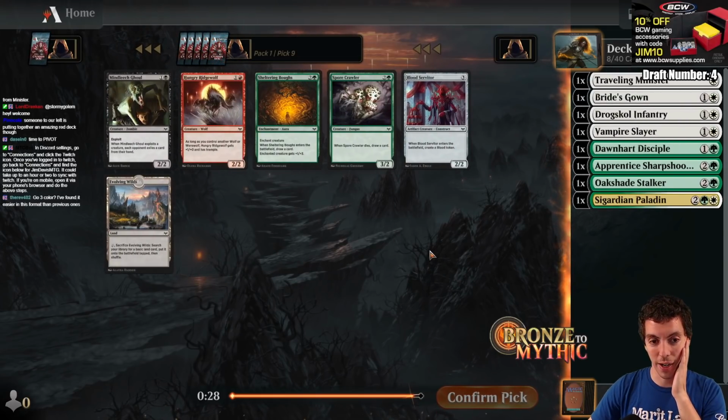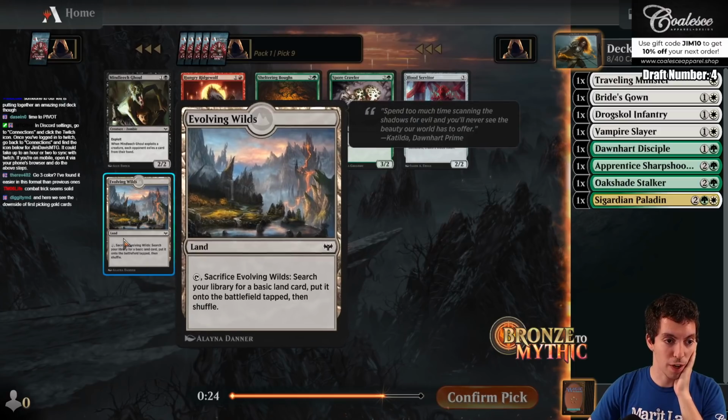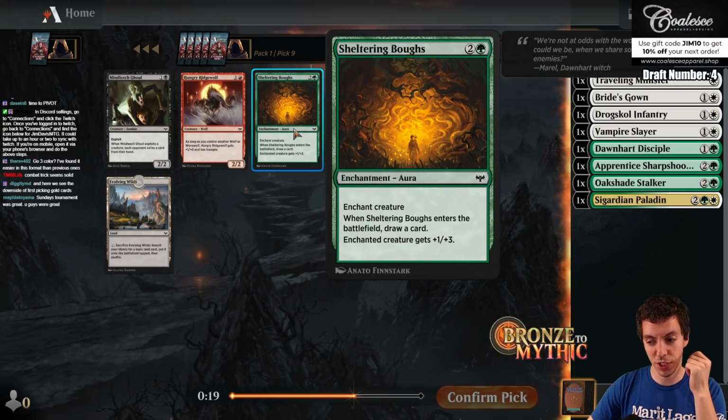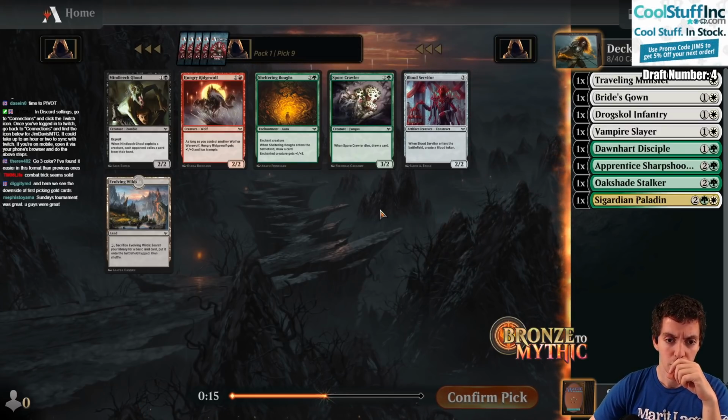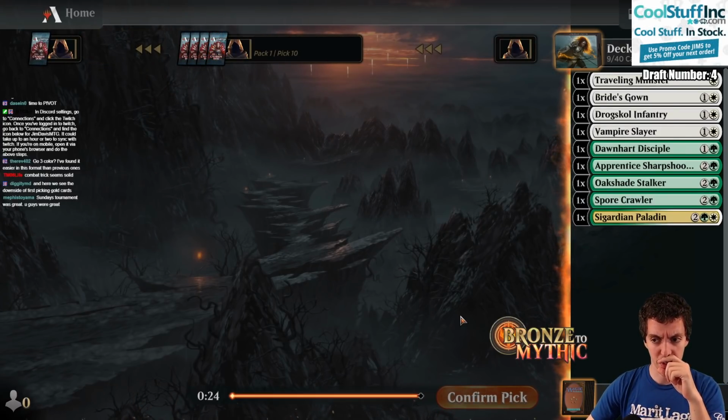I don't know if we're going to play it or not, but 3 color seems difficult. There's a Spore Crawler. There's an Evolving Wilds too, but I don't think we have to take that. There's also a Sheltering Bough, which is kind of sweet, honestly. But Spore Crawler's great, so it seems like a great common. Not a human, but it seems awesome.